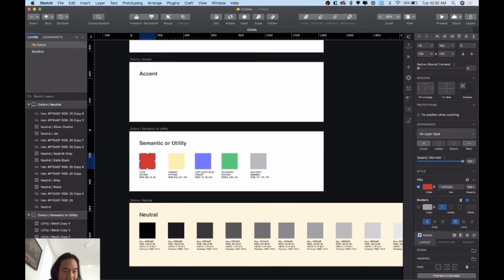So this first color, the name is Lava. The second color, Canary. The third, very light blue. This is Go Green. And this one, Ash Green.